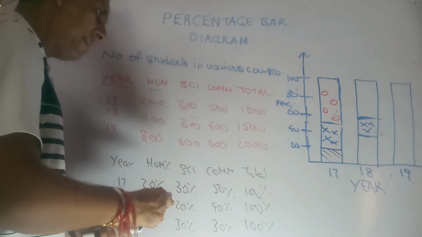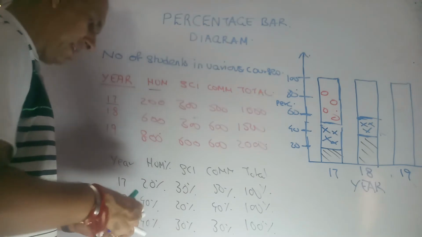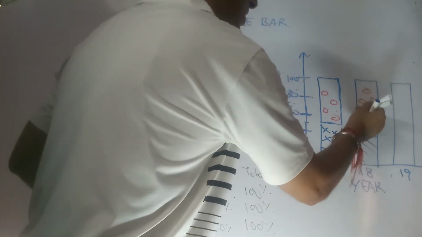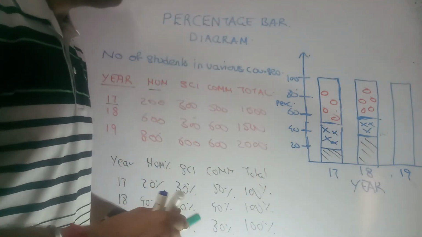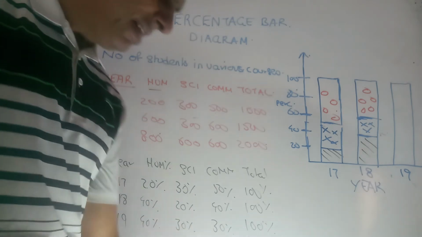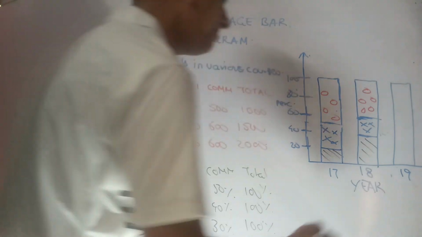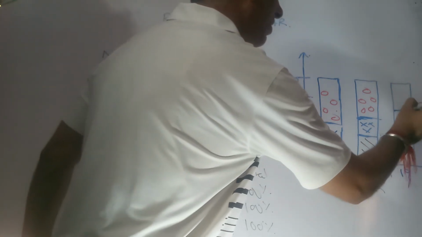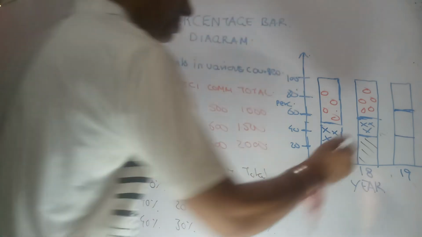The first part is representing these lines as humanities, and again the red one being encircled. I hope all of you are getting it, right? So multiple pens being used to convey the point. Come to the last year. Again, for 2019, 40%, I'll start with, right? Followed by 30%. So 40 plus 30 makes it 70, and the remaining will be representing the red circles, that is commerce.